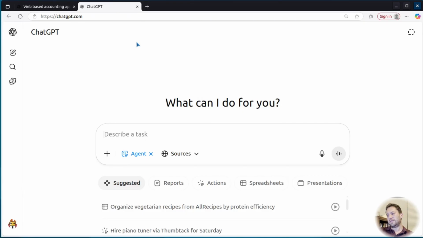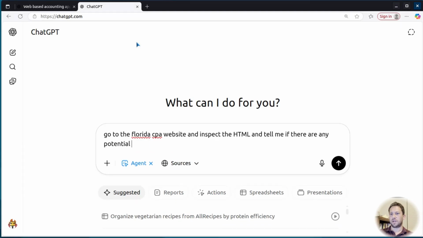So let's say, I want you to go to the Florida CPA website and inspect the HTML and tell me if there are any potential risks that hackers could take advantage of.